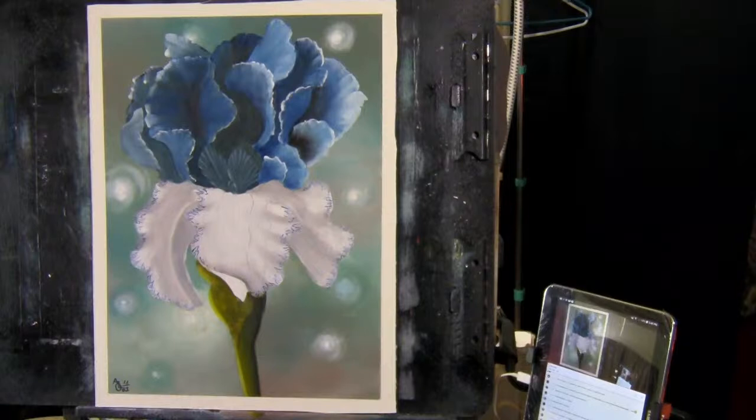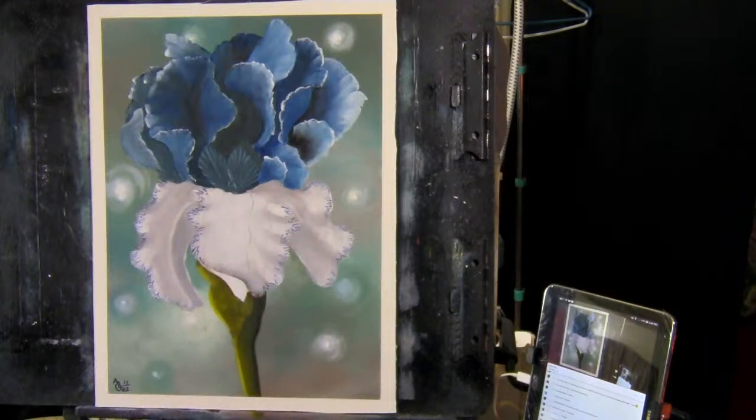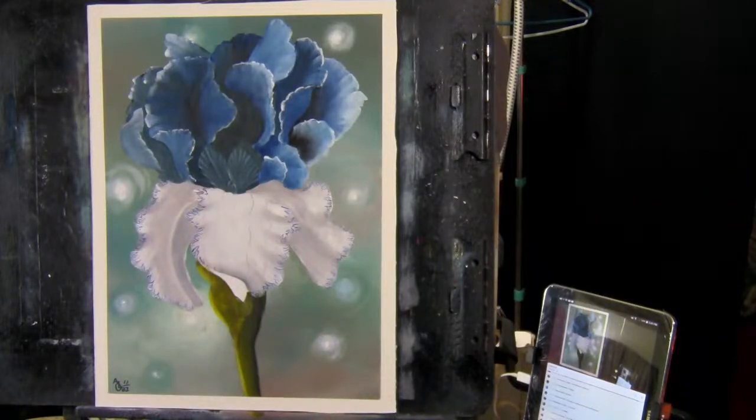I don't know what I'll do for the next painting. Who knows? Everyone's pretty much a question mark. I kind of knew I was going to do something like this. If I thought about it, I would have probably made the background maybe a tad darker. But it is what it is.